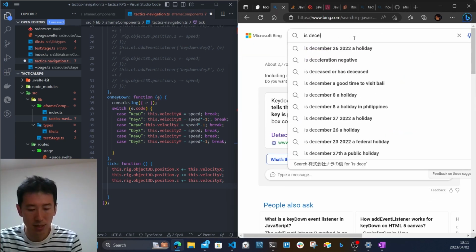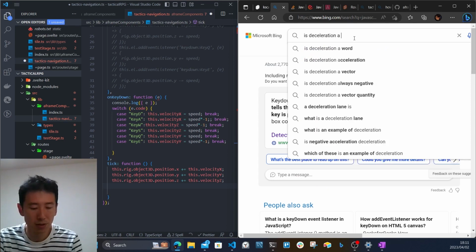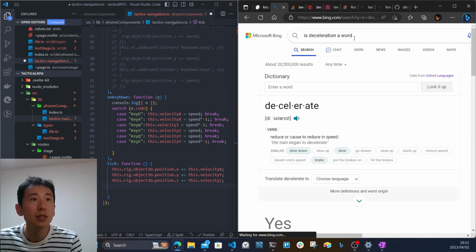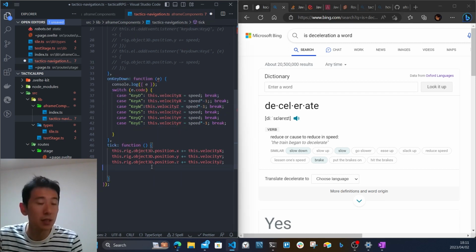Is deceleration a word? Decelerate: to reduce. Okay, to reduce. Right, so this velocity deceleration factor. This Copilot is so good.